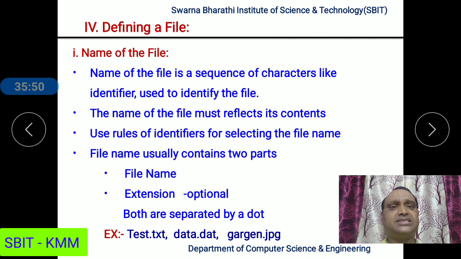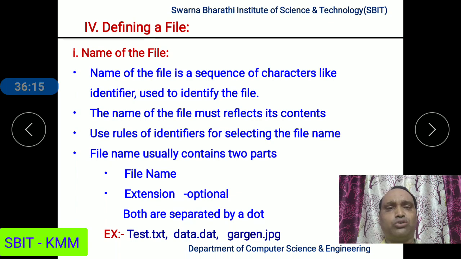because most compilers can identify an identifier with a maximum of 8 characters. ANSI compilers support identifiers with a maximum of up to 31 characters, but most compilers do not support up to 31 characters. So it is always better to select an identifier, means name, with a maximum of 8 characters. Like this, we have specified some rules for identifiers.